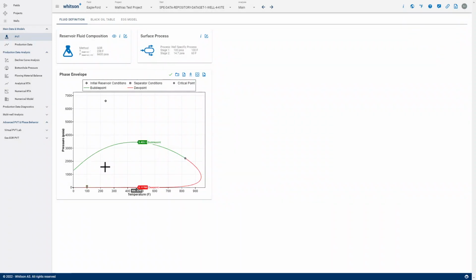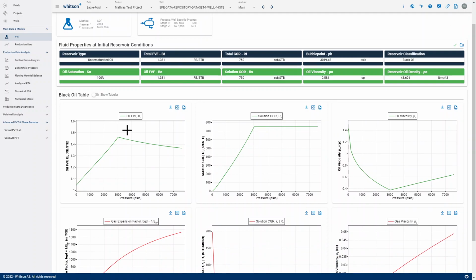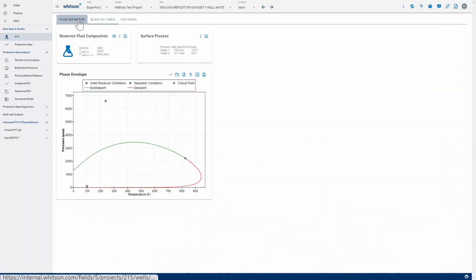That's used to create this phase envelope that you see in front of us here. And it's also used to create these PVT tables automatically. These PVT tables can, of course, be exported into any third-party tool by clicking this export button up to the right, any of the commercially available simulators, etc. Or they're automatically actually used in the back end from here for this well. So if any of the calculation that requires PVTs, whether it's bottom pressure calculations, fluid material balance, RTA, numerical RTA, or numerical modeling, these PVT properties are already being used automatically.